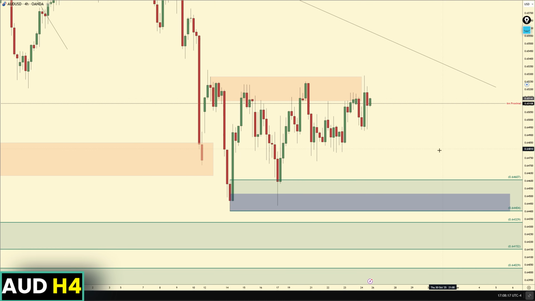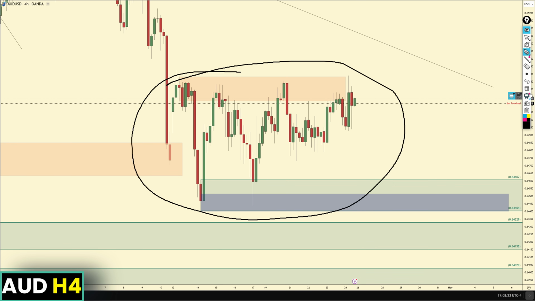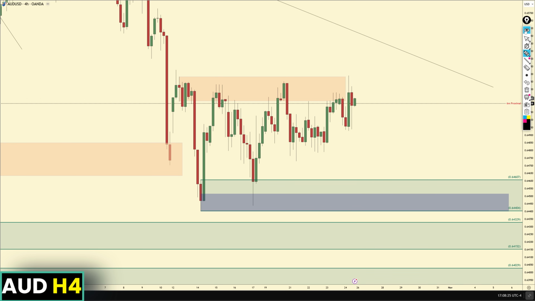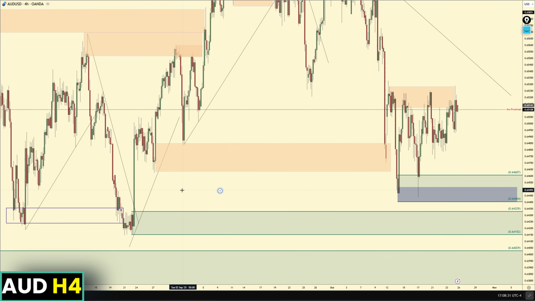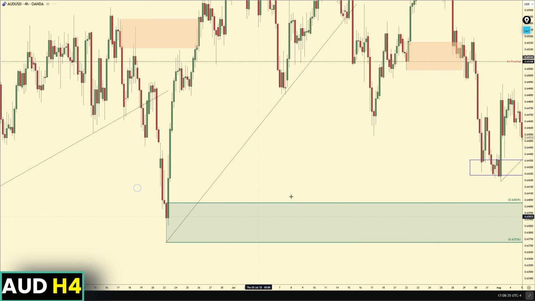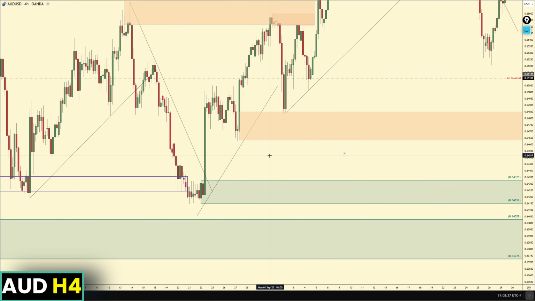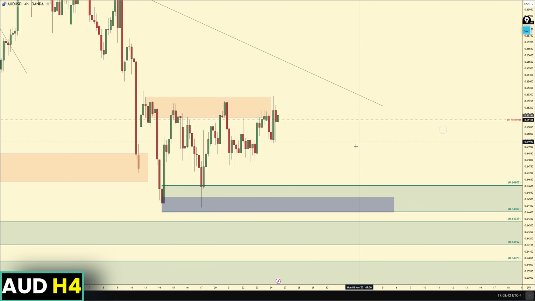On this 4-hour chart, the sideways price action is very, very evident here. This is pretty junk in my opinion. There's really not a whole lot to go off of. You might notice this purple box down below. That is liquidity inside of that demand zone with this older demand zone down below. And there's even a better one down here. So it's kind of a weird situation on the Aussie. I think all of these zones are pretty good, especially since we've created liquidity down here.